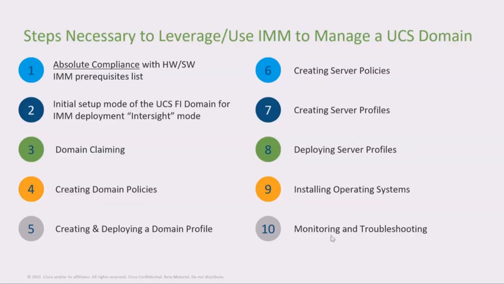Then the next thing is, okay, the fabric interconnects are up. I can see the chassis. Now, just like before, it's time to start taking a look at the servers. So we're going to start creating server policies. You're going to create server policies, things like, for instance, adapter policies. That's stuff we used to do, right? These are the things that we used to do.